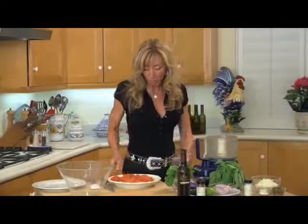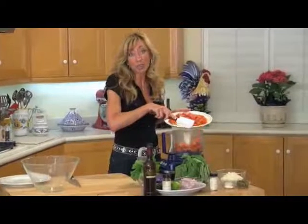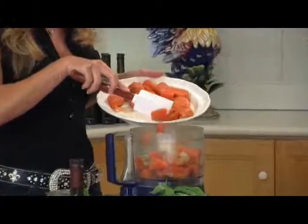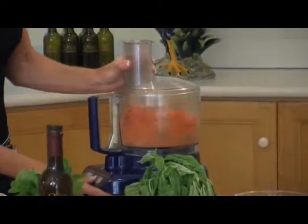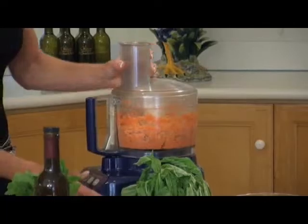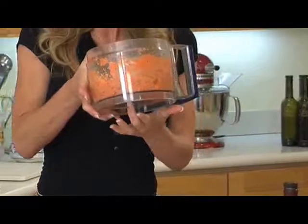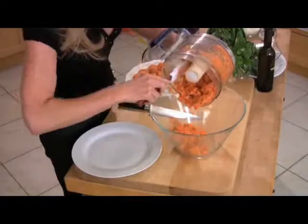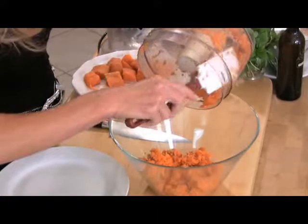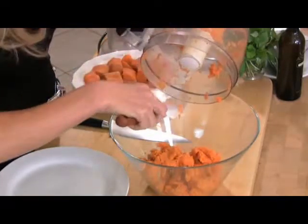Now I'm going to start by putting a lot of this into the food processor. I'm going to take about half and I'm going to just about puree it. So let's drop those right in, those chunks, and on it goes. Now I've got almost a puree here. This is how we're grinding up the salmon for our burgers. Now you're going to notice I'm going to put my finger right in the center so I can hold this blade in so it doesn't go tumbling into my bowl. And I'm just going to scrape that yummy and beautifully colored salmon right into my mixing bowl.